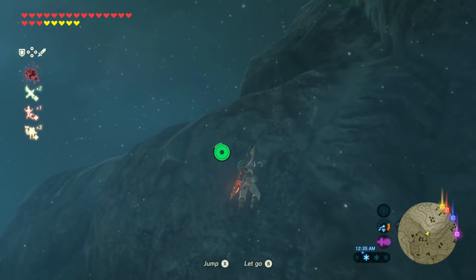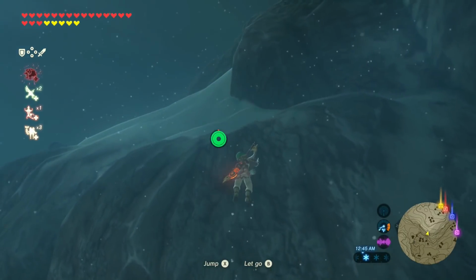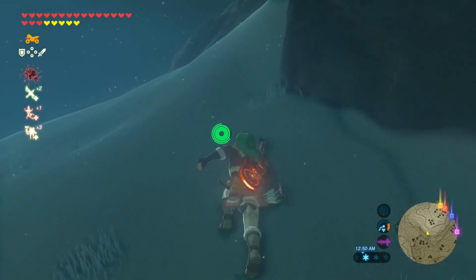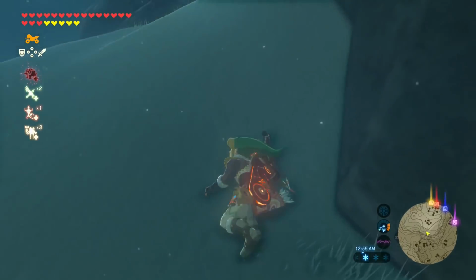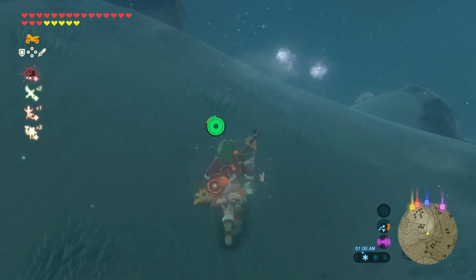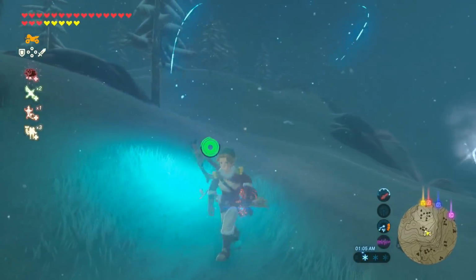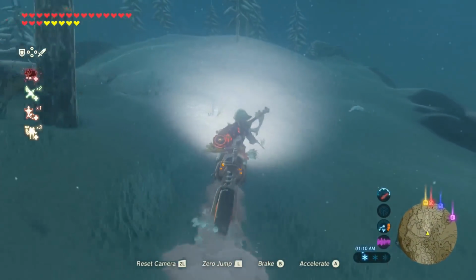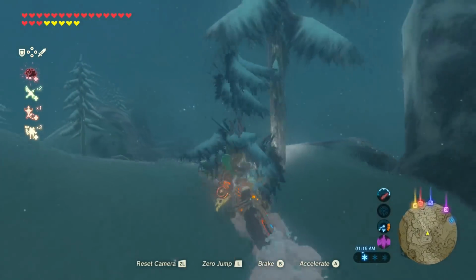If you fall off very high mountains, Link will jump off the bike automatically. Well, that's not very self-preservationist, is it? Use Revali's Gale. I could. I probably will. But honestly, I kind of like climbing. It's part of the game to climb mountains, so... yeah. Okay, I think I'm high enough now that I can recall the bike. Here we go. Luckily, you can call it anywhere. Here we go! And we can jump on the bike, too. See, just like that.